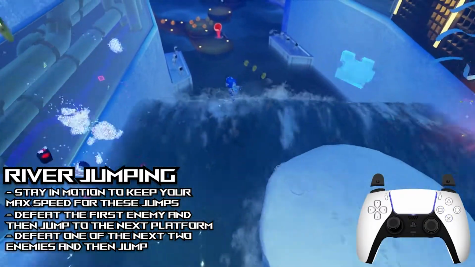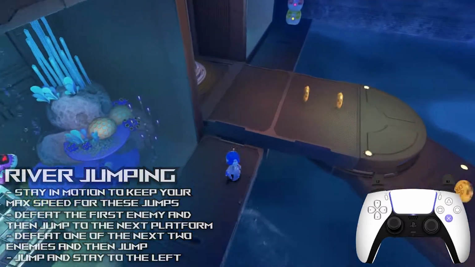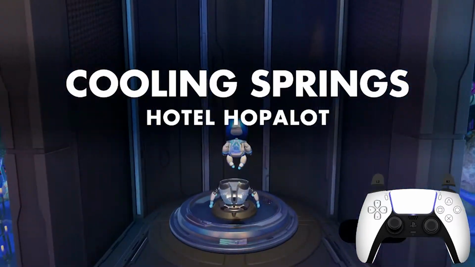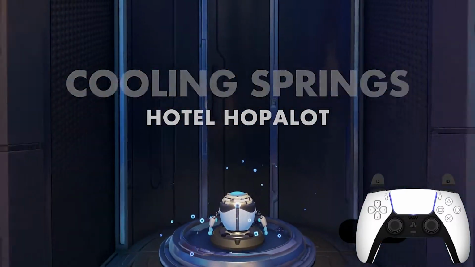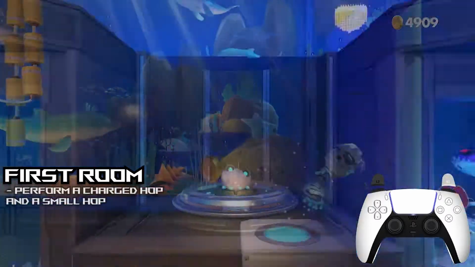Stay to the left because it is the more optimal route and will also save you a little bit more time. Pull the last wire and hop into the frog suit for one last time to enter the final stage, which is Hotel Hop-A-Lot. At the beginning of this stage, you will need to do 1 small jump and 1 charge jump to optimally land on this button.